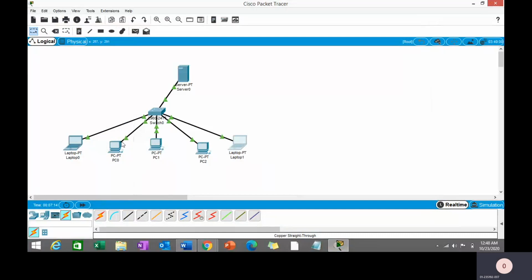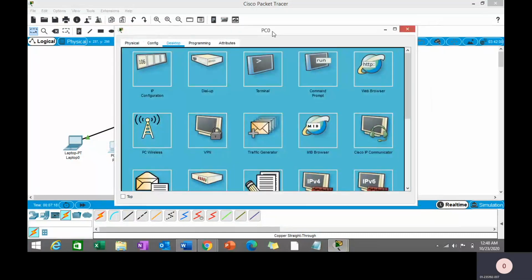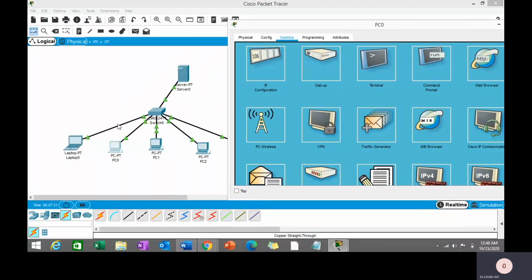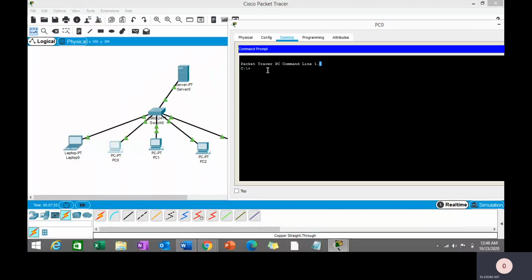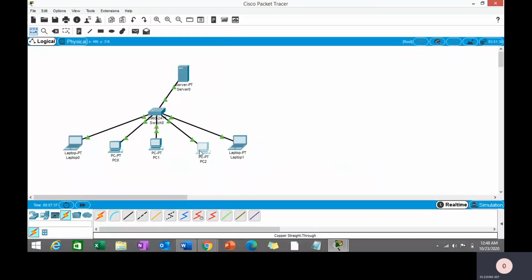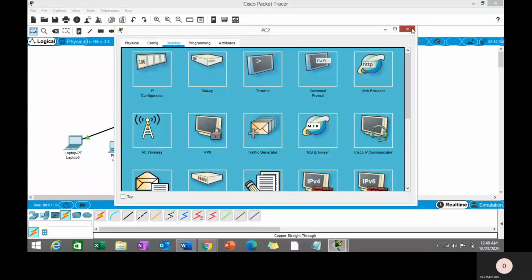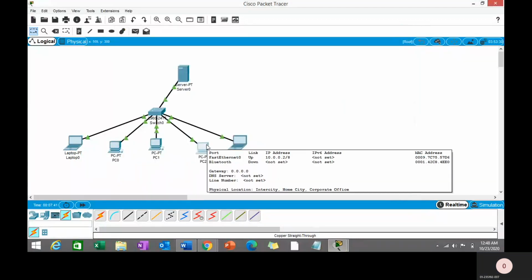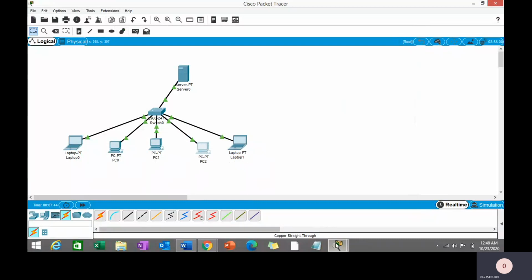Now suppose I want to send a data packet from this PC to the next PC, from PC0 to, let's say, PC2. I'm going to go to the command prompt and run ipconfig to see the IP of this PC, that is 10.0.0.4. Now I'm going to ping a data packet from this PC to PC2. Let me check the IP of PC2, that is 10.0.0.2.